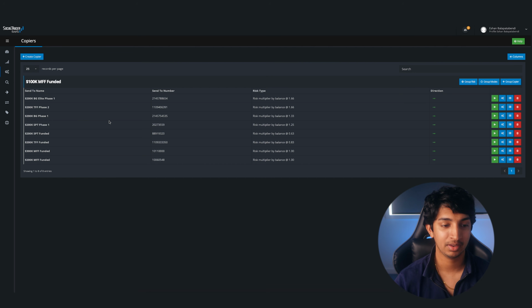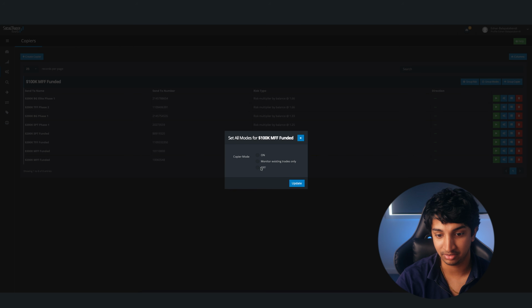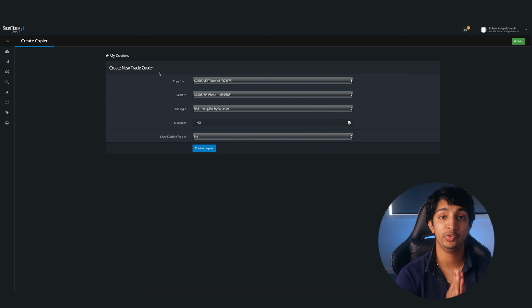slave accounts. So what I'm going to do is I'm going to actually disable this, and I'm going to create a brand new copier to show you guys how it works. So over here on the top left, you'll see create copier. So go ahead and press this. So then you'll be taken over to this section.